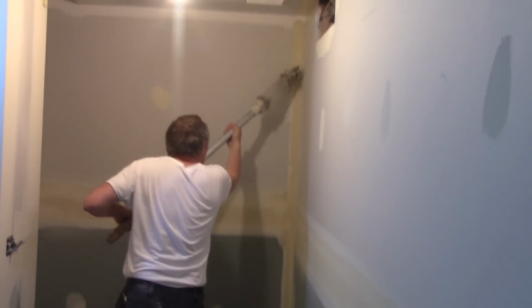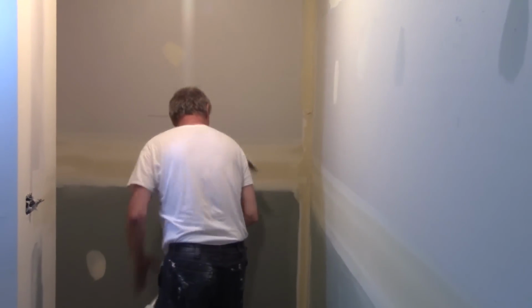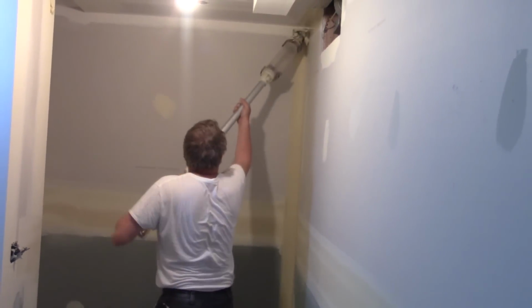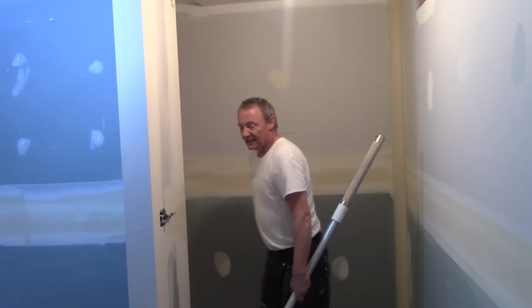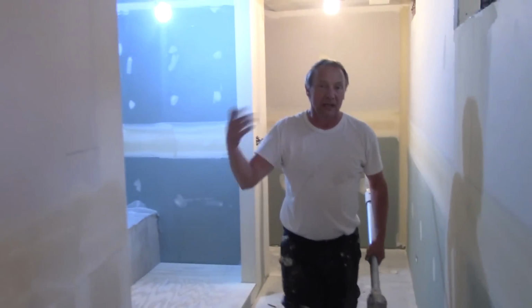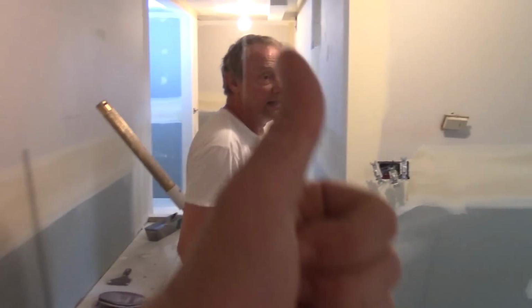Just a lot more. Another scratch. Ooh, this is a big scratch too. To be fair to the camera guy, I had him dust off after I ran the 12 box, so I can get the 12 box in. And it does kind of clog the sandpaper, so you can't dust off. As soon as you get a little bit of wet mud on the sandpaper, it doesn't dust off as well. So to be fair to him, I did have him dust off after I 12 boxed, not before.